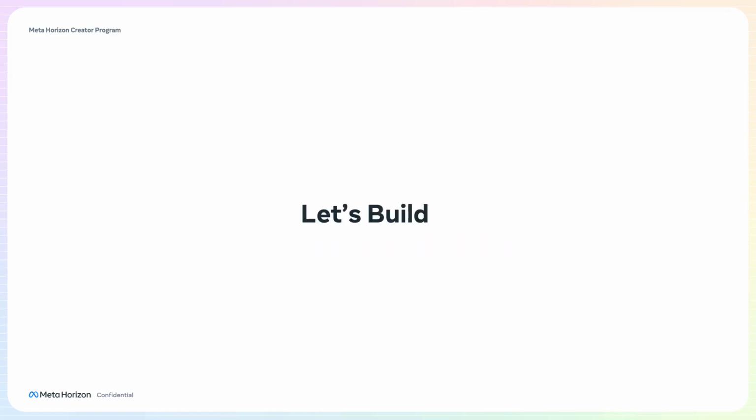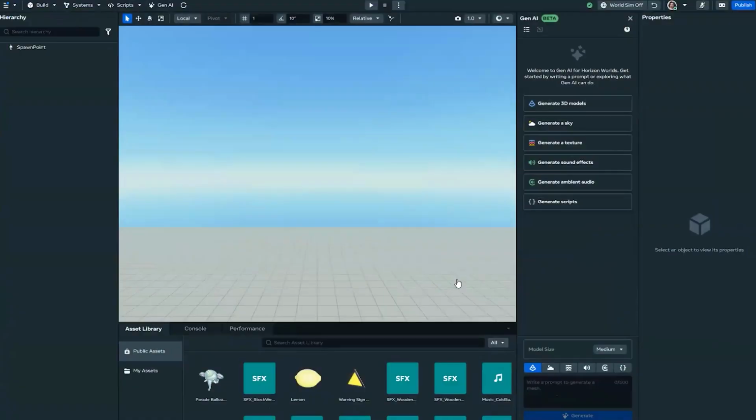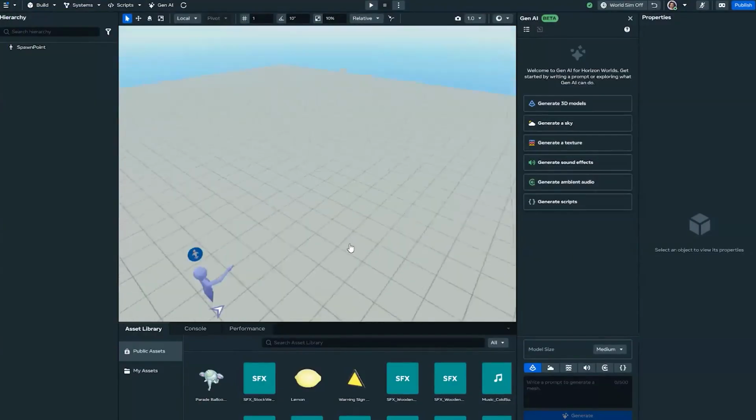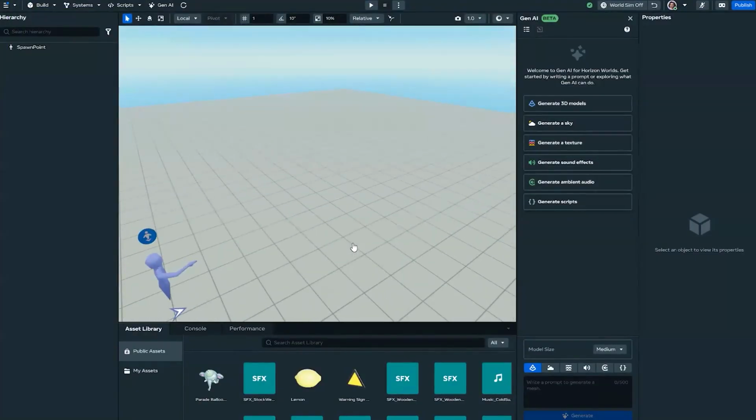So let's get the desktop editor open. I have it open already, and I have a new blank world. I gave it a name. In this world, what I want to do is write a prompt that will basically build a whole game start to finish, or at least give me a game that has a start, a middle, and an end, and that it can restart. So how are we going to do that?